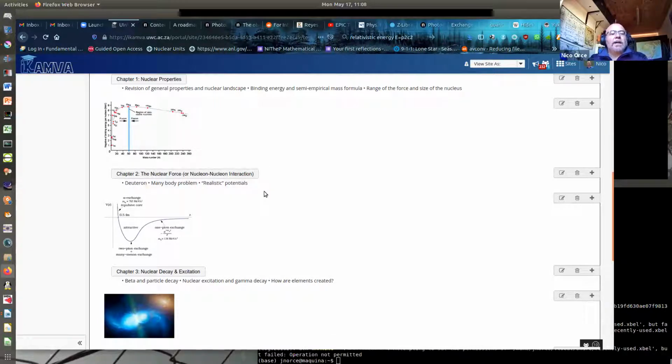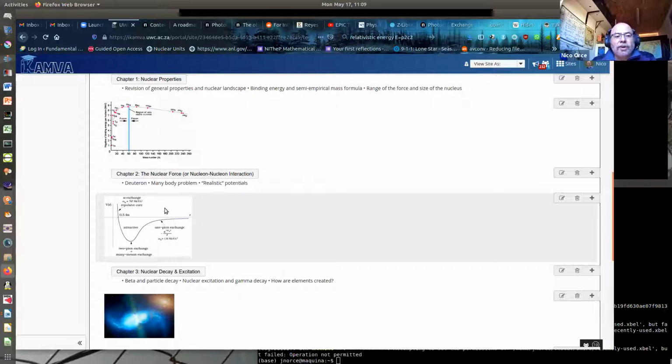As I mentioned during one of the colloquiums that I gave recently, and hopefully some of you watched it, the nucleon-nucleon potential, the nucleon-nucleon interaction, or the nuclear force is very difficult to pin down to a definite form because it's very complicated, and there are many different potentials with many parameters which do the job. They are called realistic potentials, but there are many of them. It's not like we have a single Coulomb force or gravitational force. We have many ways of extracting what people believe is the nucleon-nucleon potential, and this comes from elastic collisions.